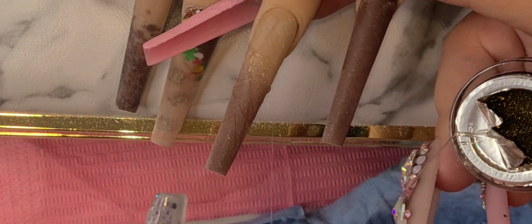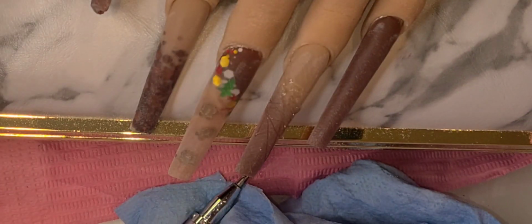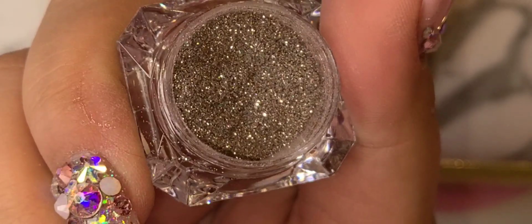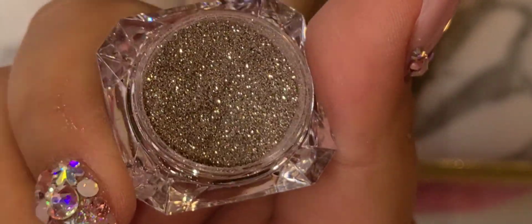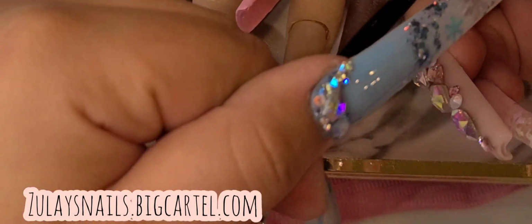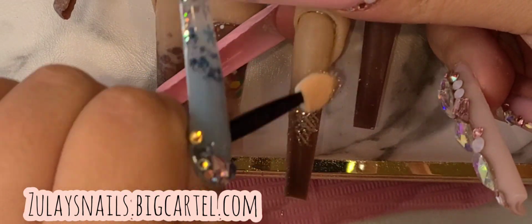And it works a lot to like sprinkle a little glitter, which I'm gonna be doing. I kind of messed up because I originally had to put a matte top coat first, so I ended up wiping it off later and redoing it. But if you want the nail shiny, you could do it this way. You cure it in the lamp, you get your little glitter, and this glitter is a reflective glitter. It's new, girl. We have it in champagne and baby blue.